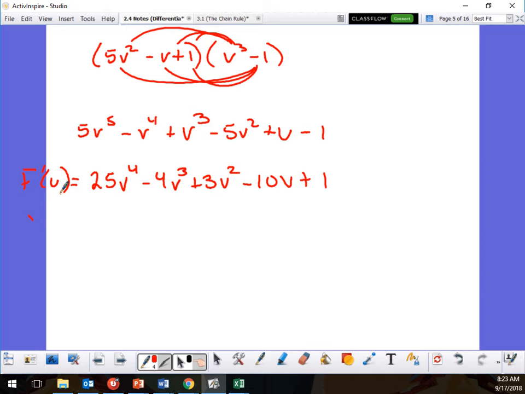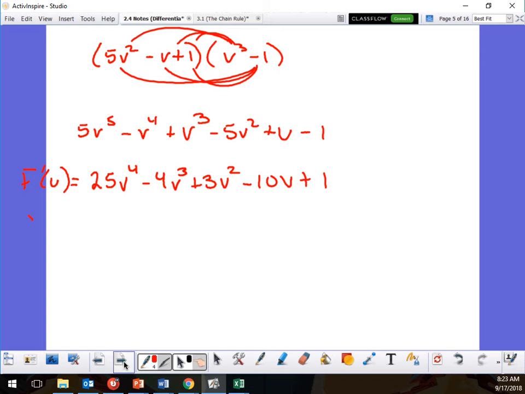Okay, so when you guys are doing these type of problems, you have to look at it and consider, is it going to be easier to distribute first or just do the product rule? Okay, both ways is going to give you the same answer, but I'm just trying to show you that you can go through and do both. But sometimes you have to do product rule, and other times, trust me, it's a lot easier to just distribute and then go with it. All right.